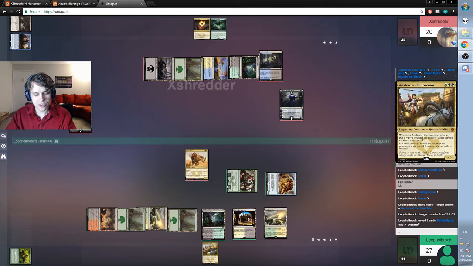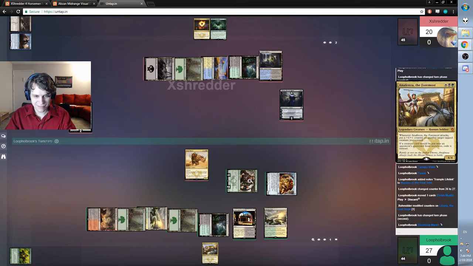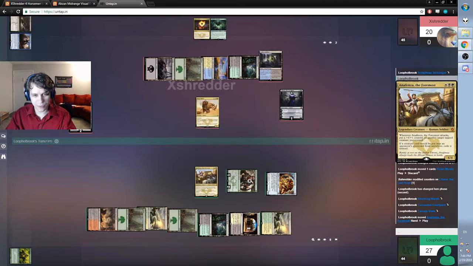And congratulations to that Elvish Mystic. It did a lot of work. You'd think with a land heavy draw it wouldn't do that much, but this game has actually done quite a bit. Yeah, it's attacked, it's tapped down a bunch of turns, given some mana.